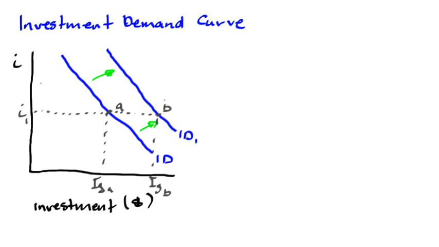Now, there are other things in the economy that could also force the investment demand curve to shift left. So we'd move to an ID2. And again, this is what we'd call a decrease in investment demand. And if interest rates stay the same, we'd end up at a point like C, at IG C.